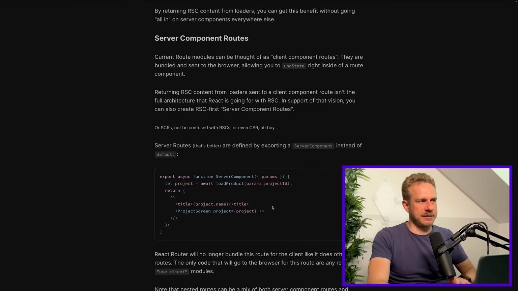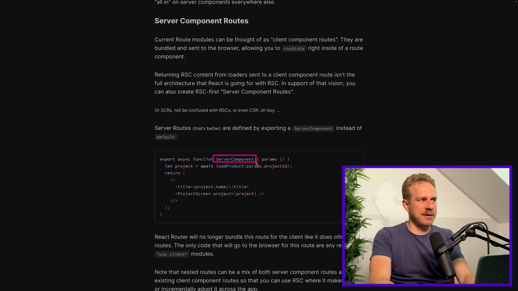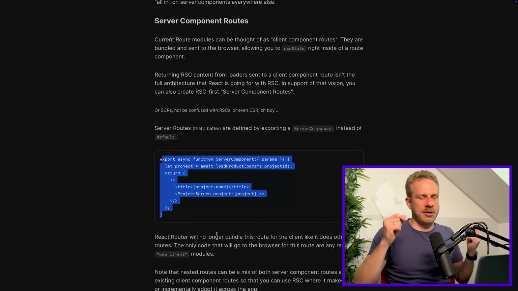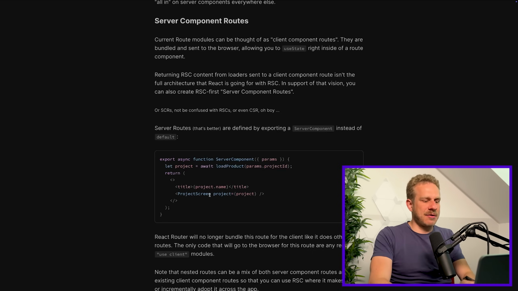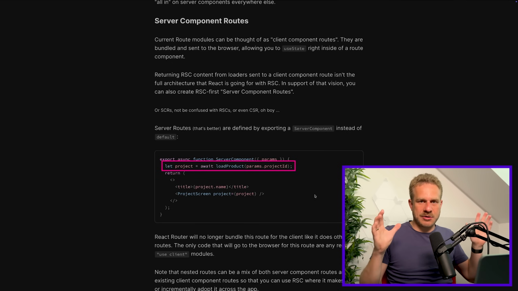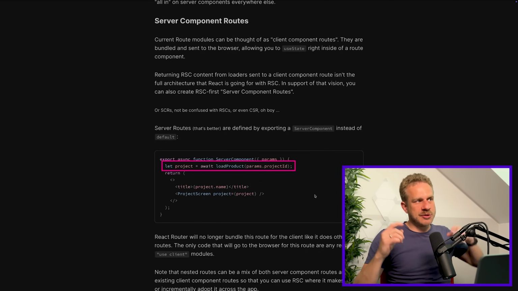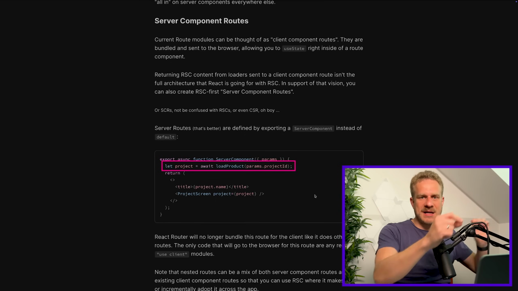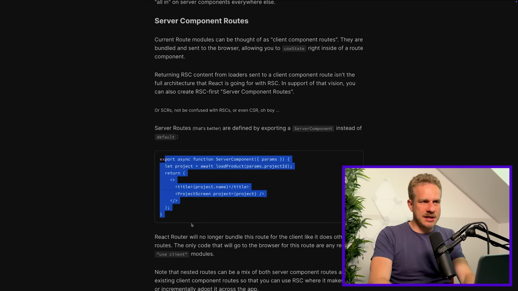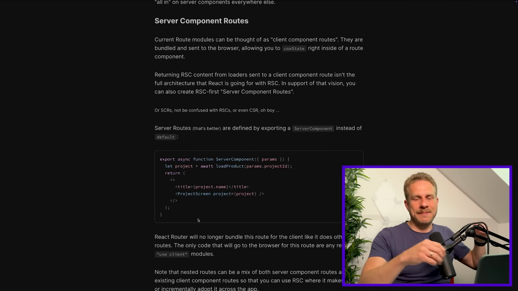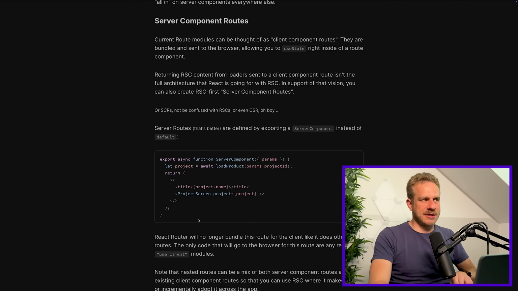Now, if you don't have the default keyword, if you instead named your route component function server component, the entire component function will only ever be executed on the server. That's the important difference. And that allows you to run code in that server component that should only run on the server. For example, you could be reaching out to a database here. You could have your database credentials in there. There still might be reasons why you don't want to have that, but you at least would not be exposing them on the client side, because this code, the entire component code, would never make it to the client side. Instead, it would always be the finished JSX code, the finished markup that's streamed to the client side and that's rendered there. That's the idea here.